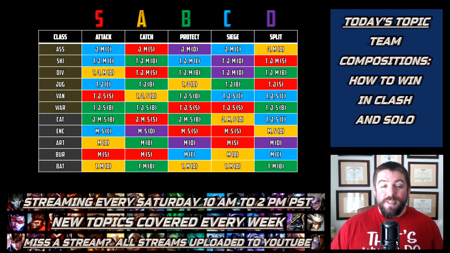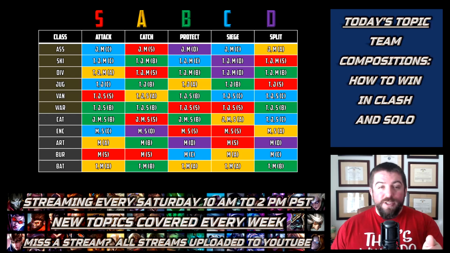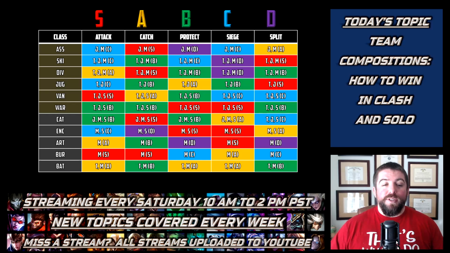For example, if you've got a mid laner who loves assassins, he's going to want to go for a catch split. That's the combo you're probably going to want to go for. Or if you've got a juggernaut, juggernauts could be good in protect split. That's a good combo of team compositions for a juggernaut.